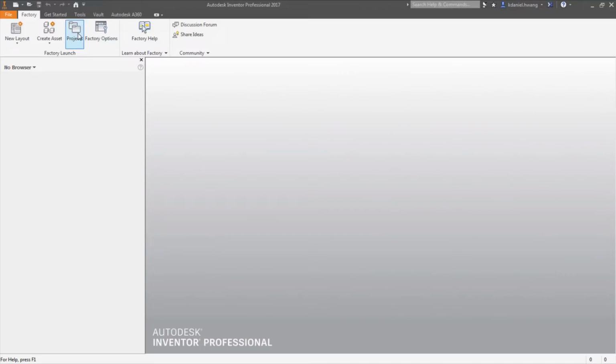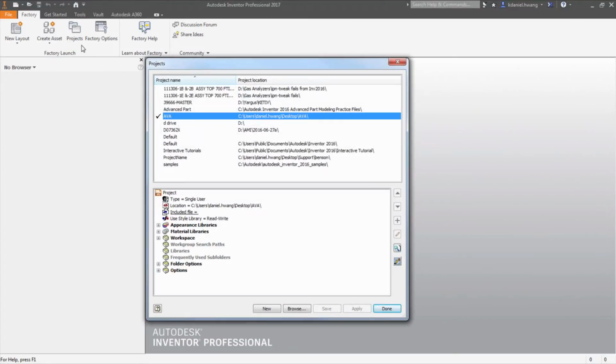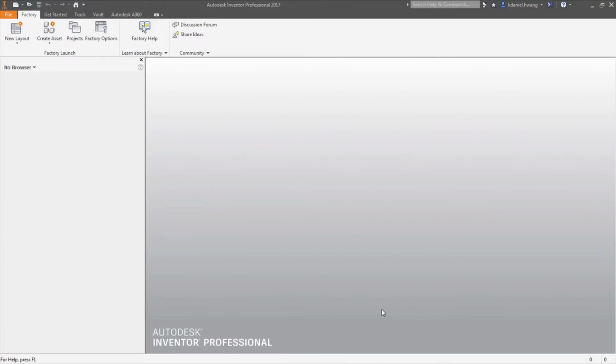To make any changes to your project file, you do have to be outside of all your files. You have to be closed out of everything. If I hit the projects menu at the top, you can see here different projects. I have this AVA one, and mine's already set to read write, but yours may be set to read only. The way to change that is to right click it like I've done here, and then you can select read write, and it'll change it. This will allow us to make any changes to our styles manager. We can save it to the styles library or vice versa, and so you have to save and then hit done.